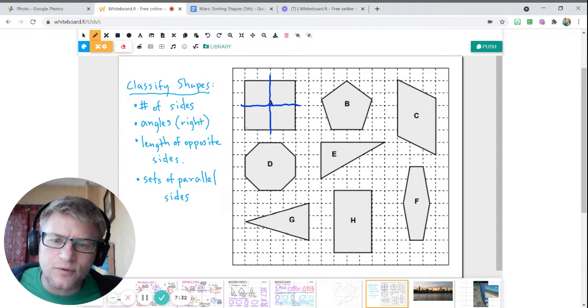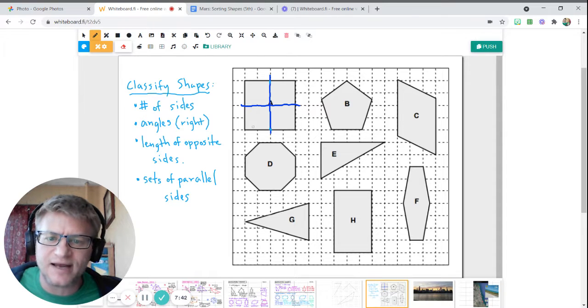I want to show you, not all shapes work like this, but a square does. A square is kind of special. Another one is to go from midpoint to midpoint, right? That's the midpoint and that's the midpoint of that line. You connect them, and each side is the same. But what about from corner to corner? I can also fold it that way.